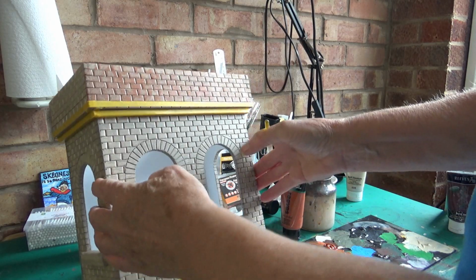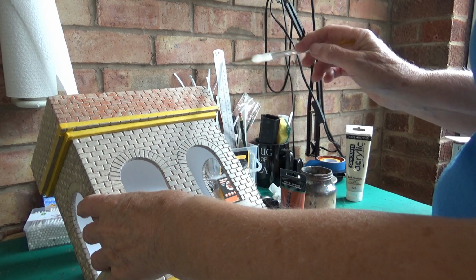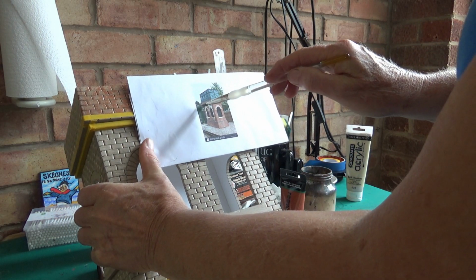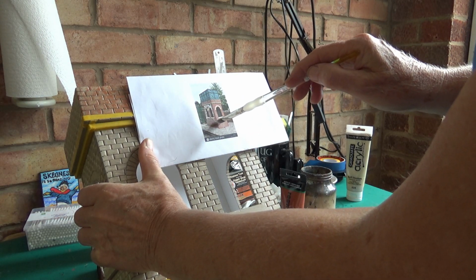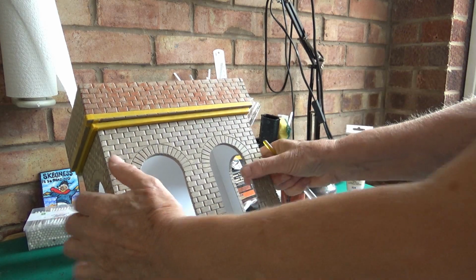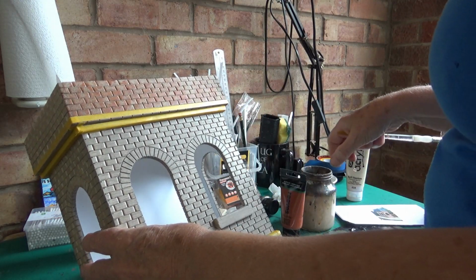I started doing the brickwork on this and realised I hadn't masked off the brickwork that's actually a different colour. If you can see it, there's two rows of brickwork there that's a stone colour, and then there's a row here that's a blue colour. So I've had to stop doing the brickwork and mask it off. That's what I've done there, got it all masked off, and that goes all the way around. So I can start doing the brickwork again.